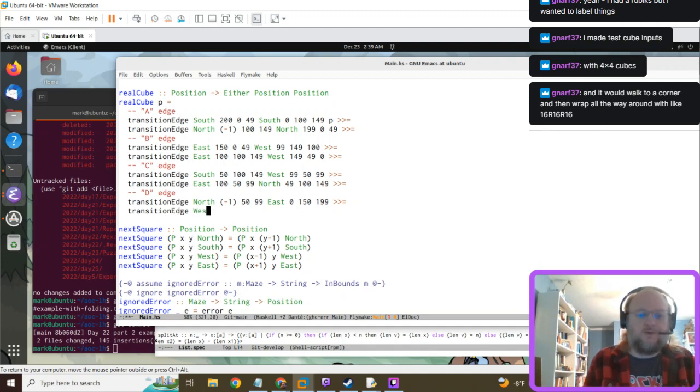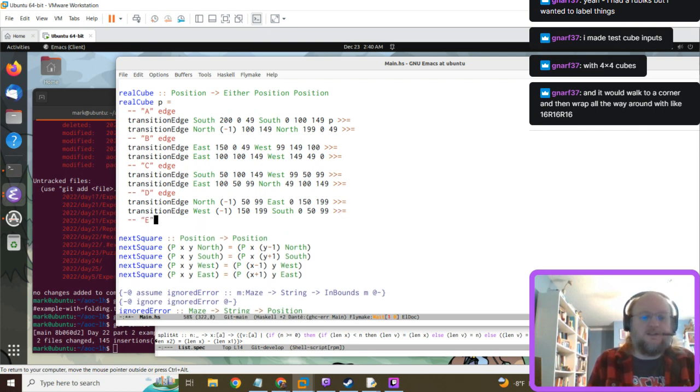So if we go west, connect 1 between 150 and 199, then we pop up going south at 0 between 50 and 99. Okay, home stretch here, E edge.